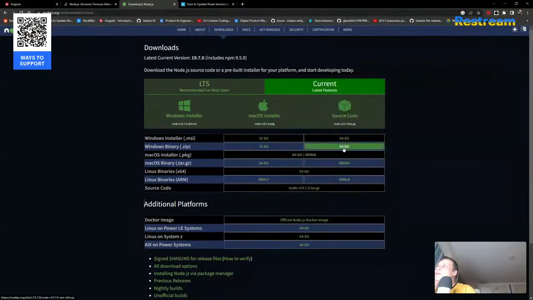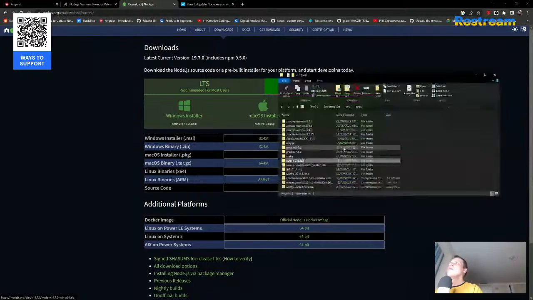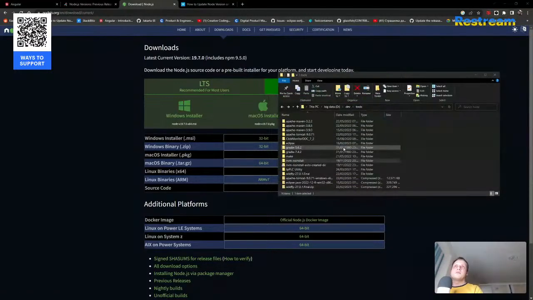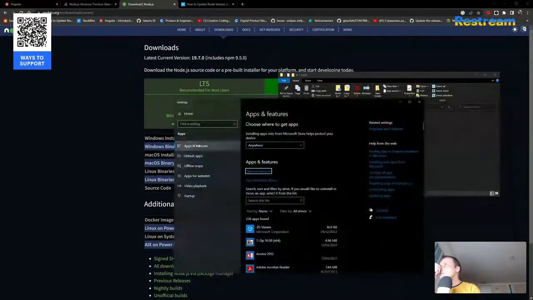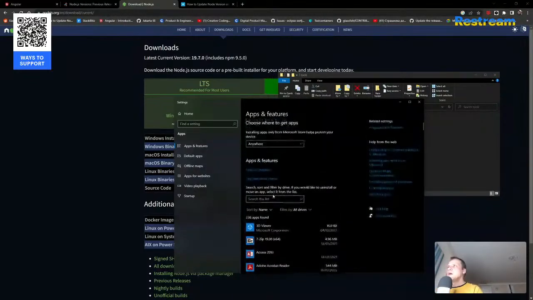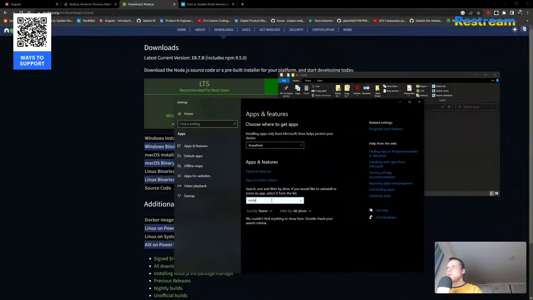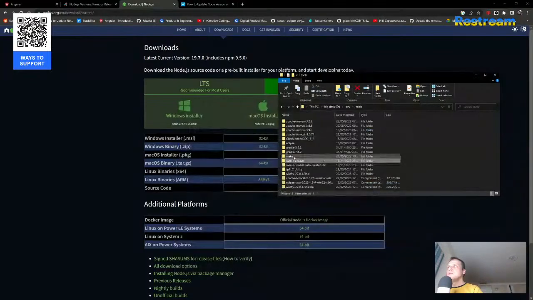I think if I download it, I think in my software center I will find that. You cannot imagine how much I love Windows because there is no love. Uninstall. Yeah, this one. Please, can I move the window? It's a bit hard to move the windows. I mean, this part is not visible because the whole window is black. Search this. Do I have Node here? No. How does it know then to look here?